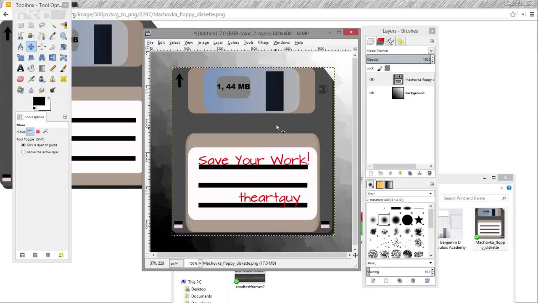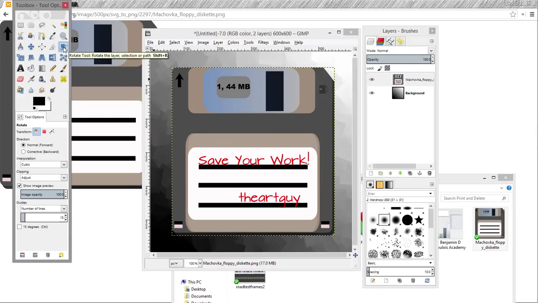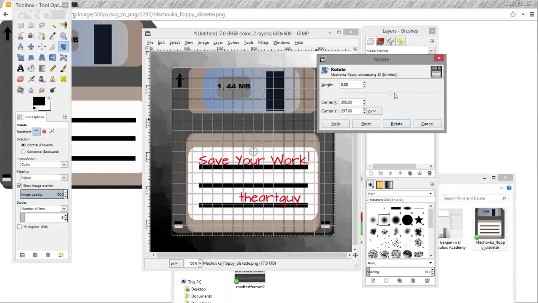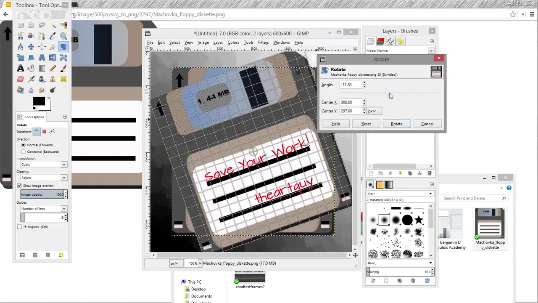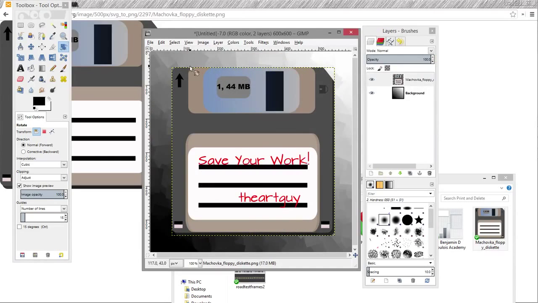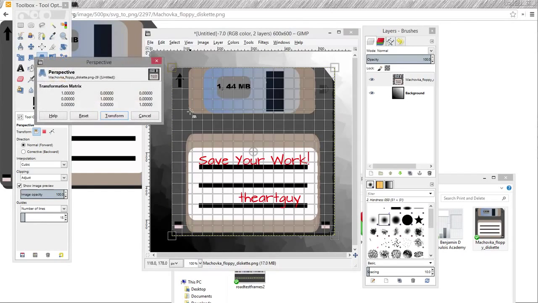Now, last stuff I want to do before I export this, I want to have this floppy disk turning a little bit. I'm going to use the rotate tool for that. There's other tools here you can play with. There's the scale tool, there's the shear and perspective tools, which are all kind of neat. Ooh, you know what? Maybe I won't rotate. Well, rotating is fun. You click on the rotate tool, click on what you want to rotate, and then you can change the angle to turn it. But let's cancel that.